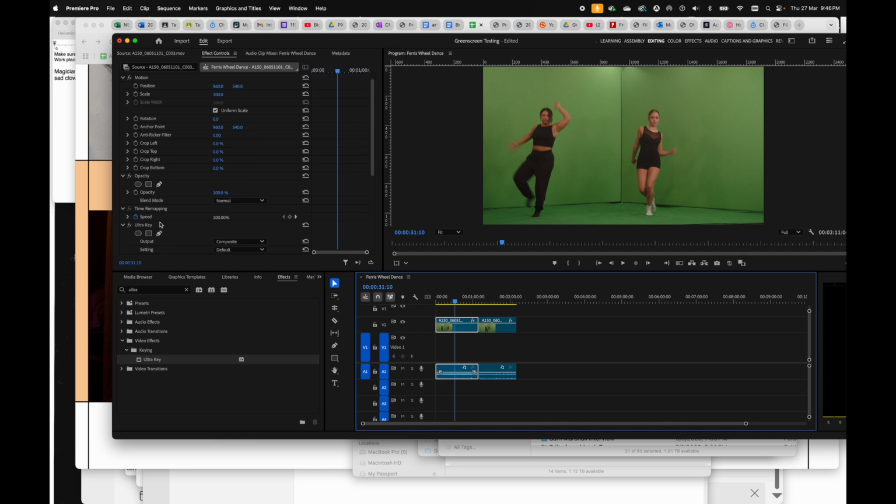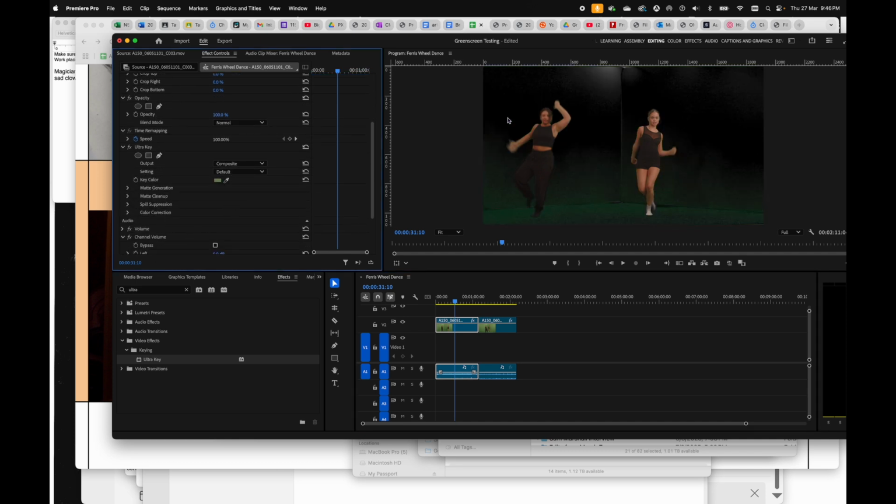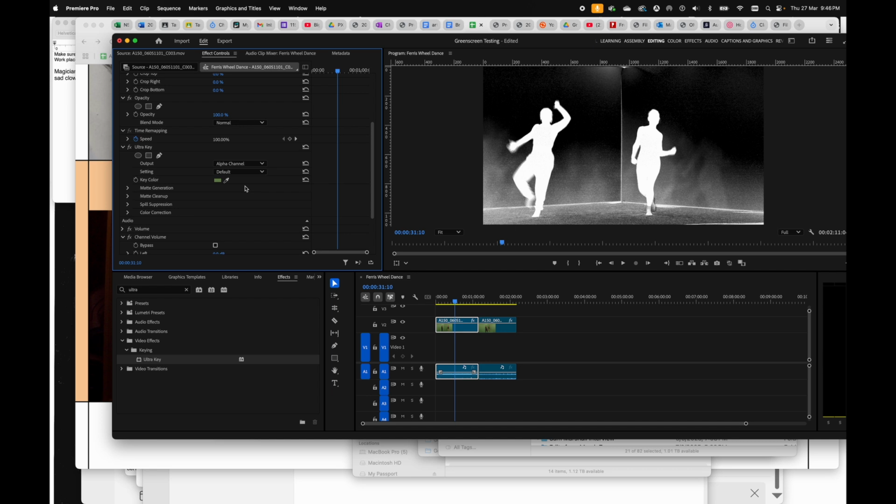We are selecting a color with this dropper and keying it out. As you can see, this green was quite variable. It's struggled to do that. Now, a good way to refine what it's removed is to look at this in alpha channel, which says that the things that are going to be kept are the things in white, and the things that are going to be removed are the things in black. Notice that quite a few of the things that remain include the wall.